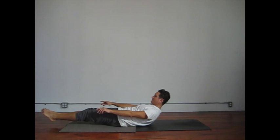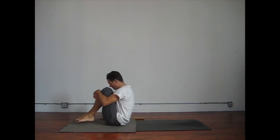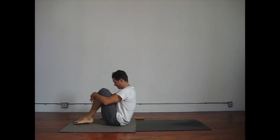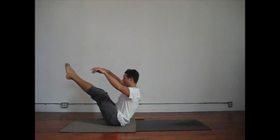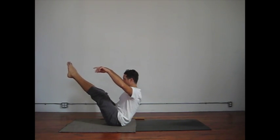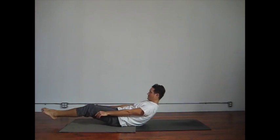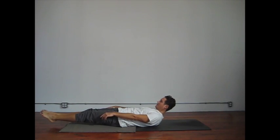Third position, belly breath, inhale, exhale, coming up again. One more on your own. Relax to start. Second position. Knees together. Big toes to crown. Third position, just as far as you can maintain it.